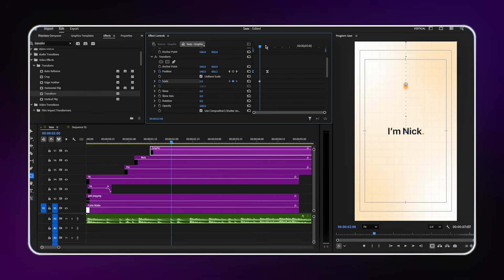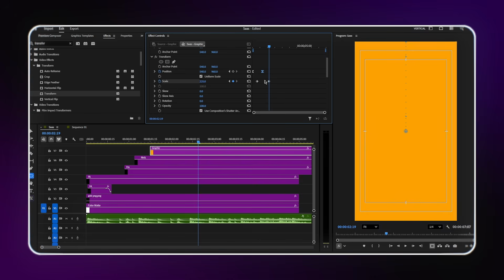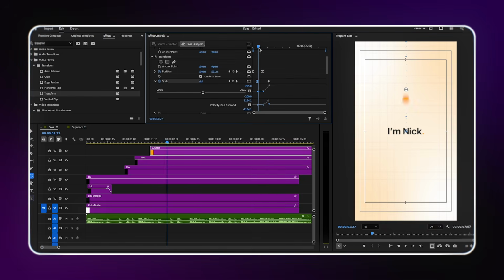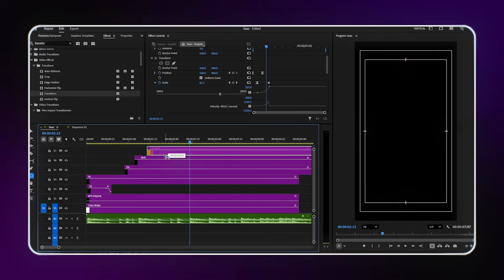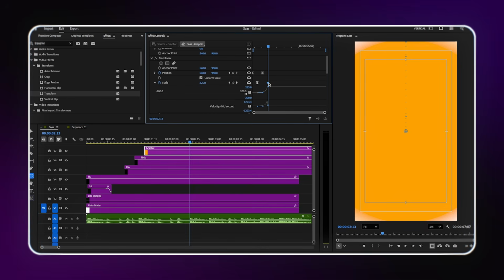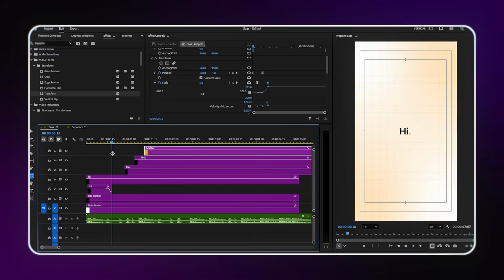And the circle is roughly halfway through its drop. Right in the middle of the two position keyframes, I turn on the scale keyframe. At this midpoint, the circle is at its small size. I move a few frames forward and increase the scale to 200%. The circle explodes outward to completely fill the entire composition. I select the first scale keyframe and choose ease out, so the scale up starts slow and then accelerates fast. The graph curve for this looks like it starts flat and then shoots upward steeply. The result: the circle drops in, then suddenly explodes to fill the screen.